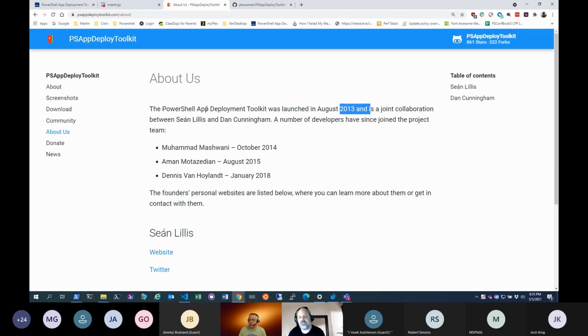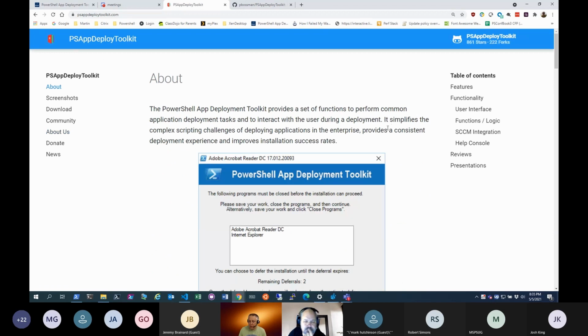And so here I just jumped right into it. And PSAppDeploy. You had a question? Well, I was just going to say, let's do a little bit of a lead in here. I know you and I talked about this earlier. So this is a toolkit that solves some issues for you at work, but leaves some things you desire, which has led you to fill in some gaps that you wish the tool had. Is that a fair assessment?